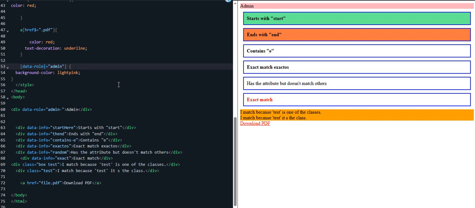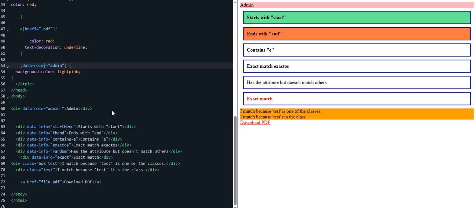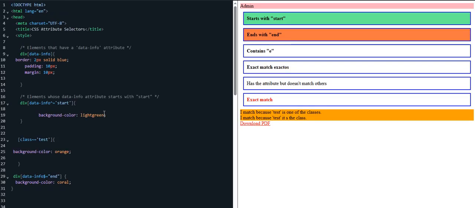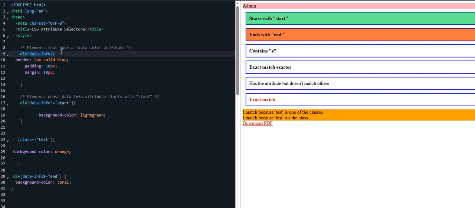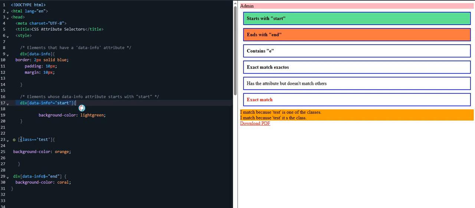That was all for today. These are advanced CSS selectors. You can select attributes which start with a string, which end with a string, which contain inside a string or a letter.